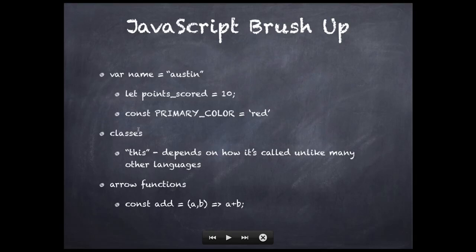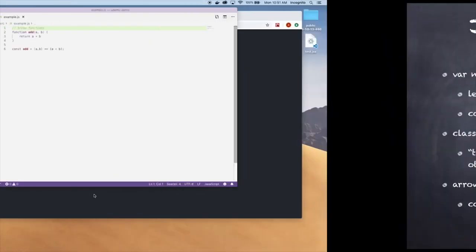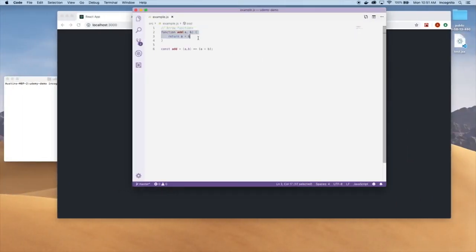And then another feature is class-based components. So now in ES6 JavaScript, you can write files as classes instead of just const with a return. And then one thing to notice is the this keyword, if you're familiar with it. Well, if not, don't worry, we'll go over it later. But it depends on how it's called in the class, unlike many other languages. And one other new feature that you might see a lot of is arrow functions. So arrow functions are taking the previous way of writing a function like this, where you just have add with parameters and two different numbers, and you return a plus b. And an arrow function, you can define that in this sort of manner, and it does the same exact thing.